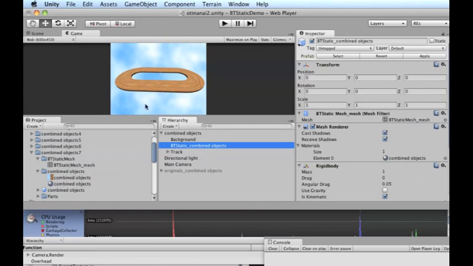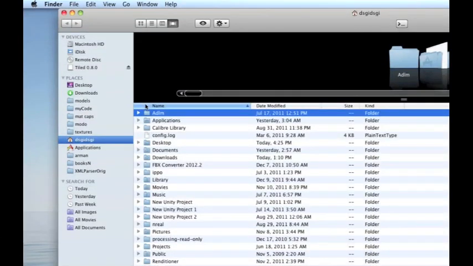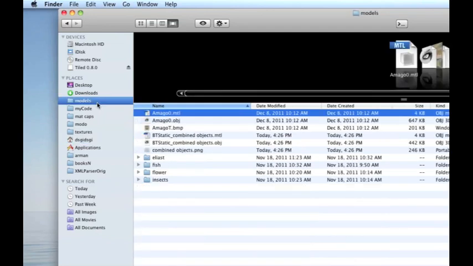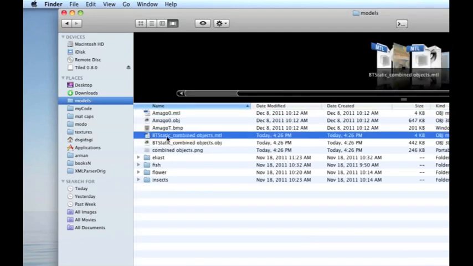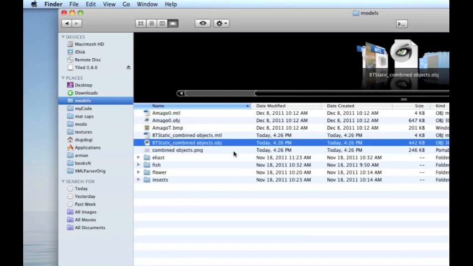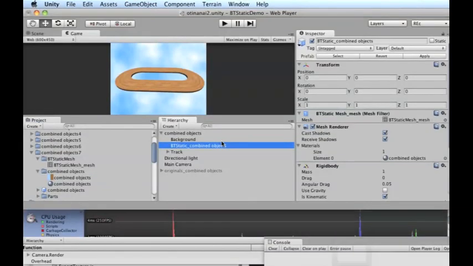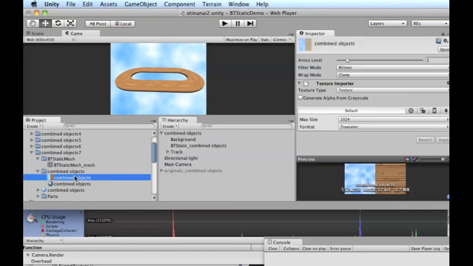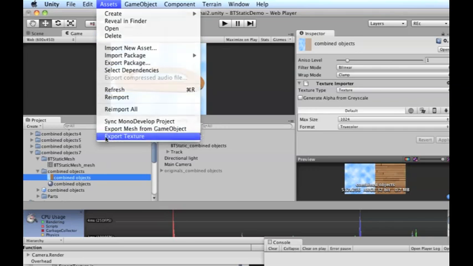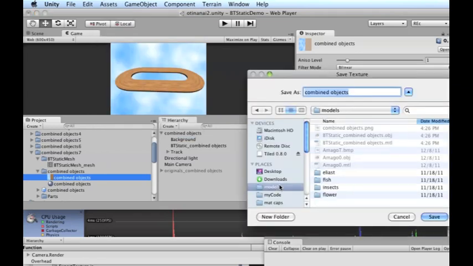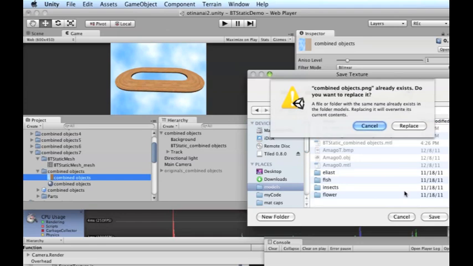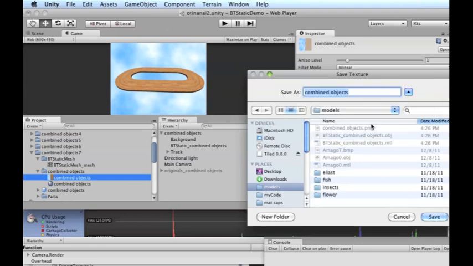And now if I go to Models, here it is as an object file. You can also save the texture. You select it and go to Assets, Export Texture, again at the Models, save. It is already there. Anyway, this is how to do it.